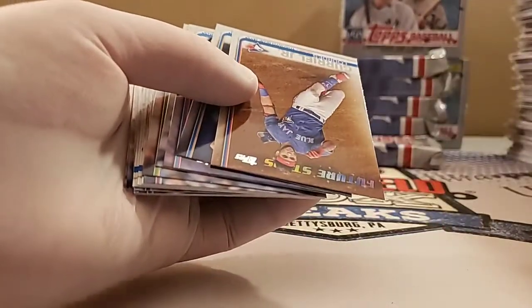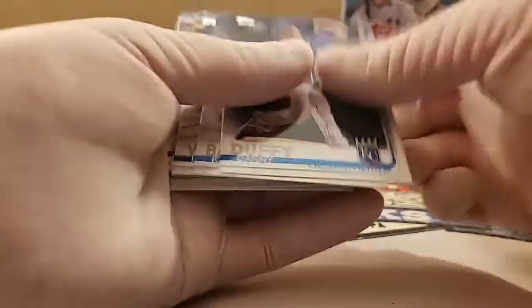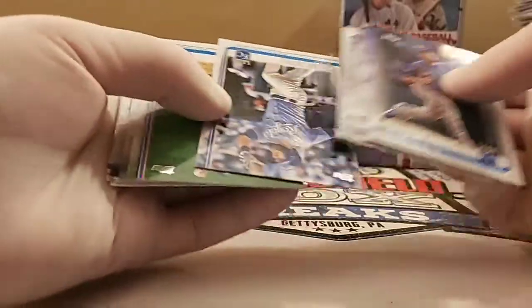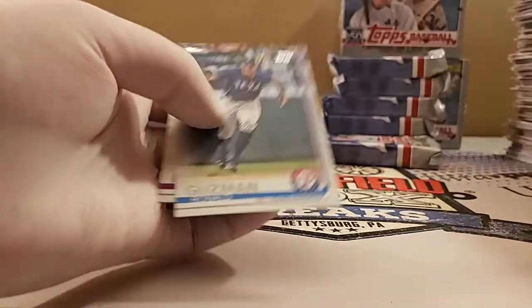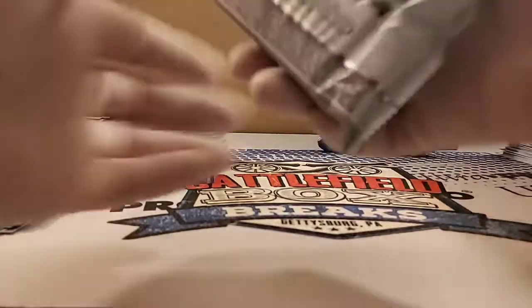Alright. That's base, base. Future Stars Gurriel. We've got Duffy. Base. Future Stars Guzman. And Anderson, and that wraps that pack up. We got an auto out of that one.